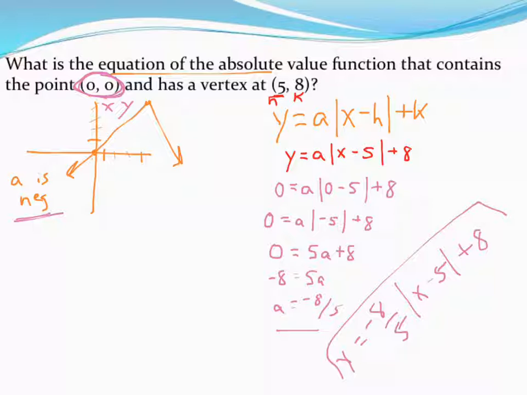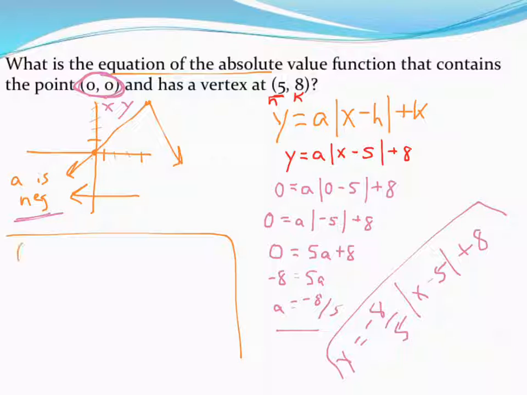So there's my equation. If that method works for you, go ahead and use that method by plugging in the point. Otherwise, let me show you the other way to get the a value. If you use this second method to find your a value, you just have to be really careful that you note what your a value is supposed to be, because depending on how you do this, you may get a positive or a negative a value. You just have to manually put that sign on. So here's what I do. Since the sides of this absolute value graph are really just lines, we can find the slope of these lines and just know that our a value needs to be negative when we're done.